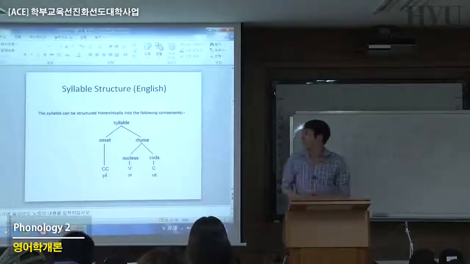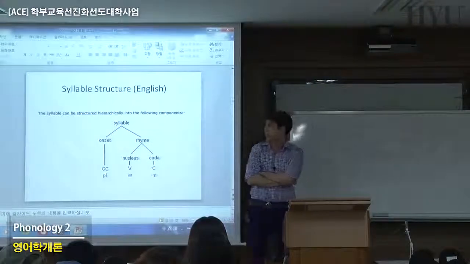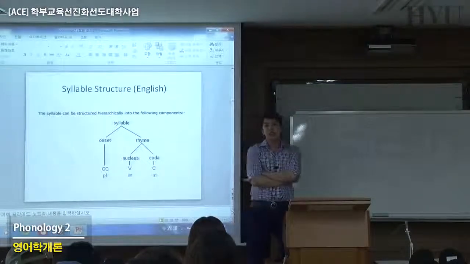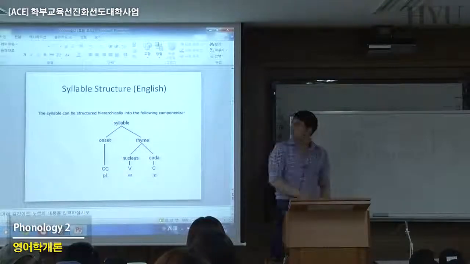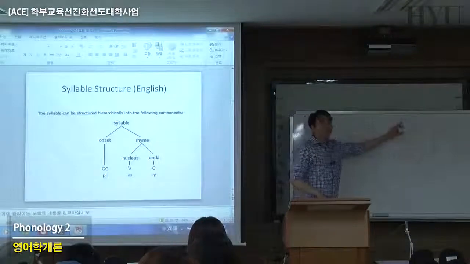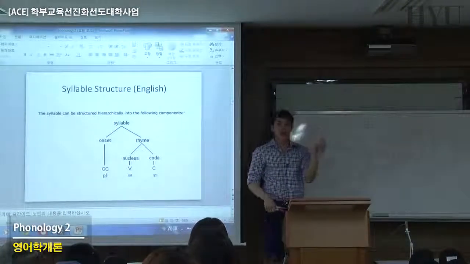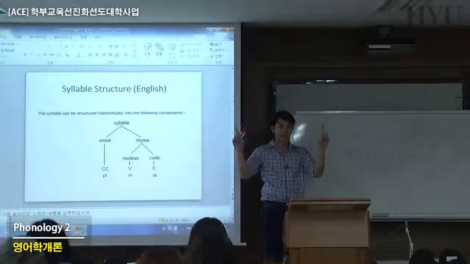Now, we'll move on to this. Another topic for phonotactic constraint is how you arrange, how you make up a syllable in English. Okay? So a syllable, remember, a syllable is the vowel, right? So you count the vowel. If you have one vowel, one syllable, right? One vowel equals one syllable, right?